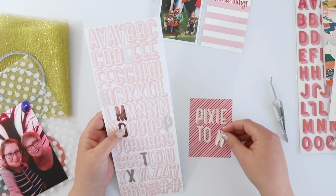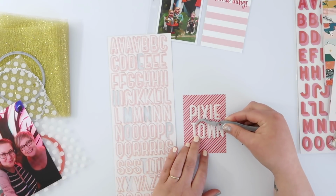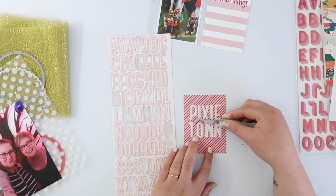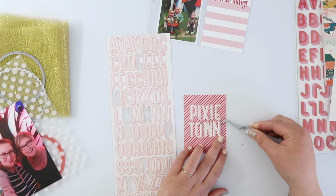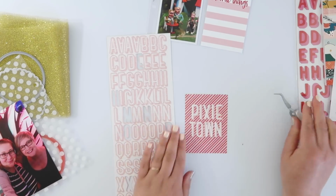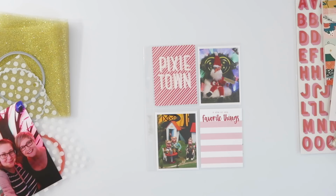There's no W's on this alpha sheet. I couldn't believe it. There's actually no V's either. It's the worst alpha I've ever seen. Not a great job there from the warehouse, but luckily I could turn an M upside down. It does look a bit weird because the drop shadow is on the wrong side, so it never looks exactly right, but it's close enough, and I did really like that alpha.